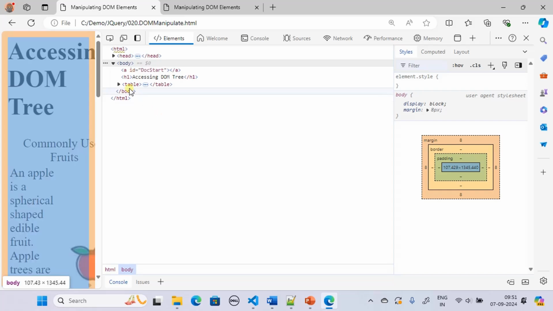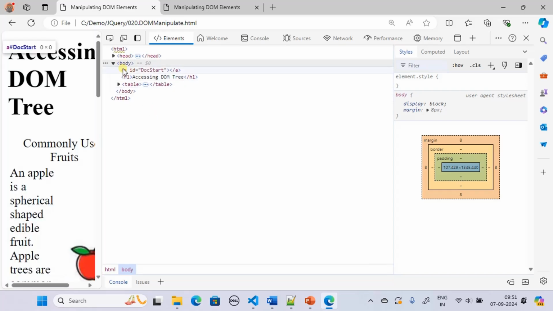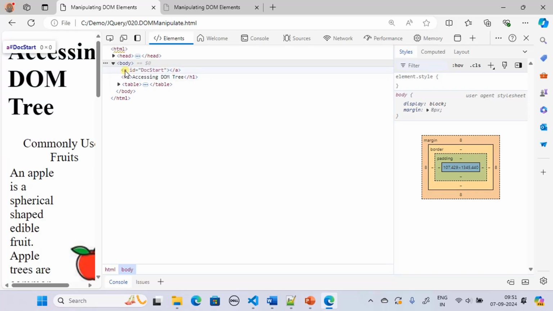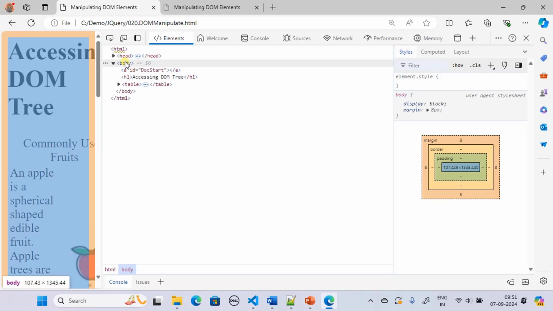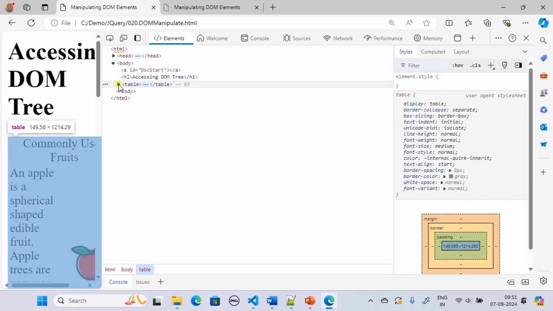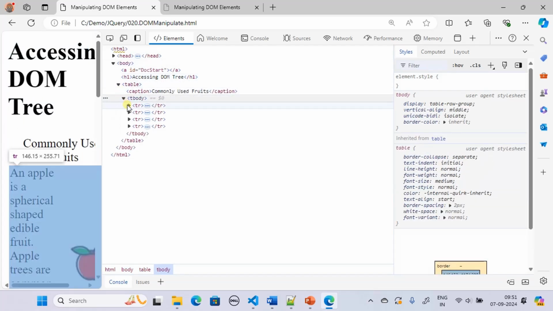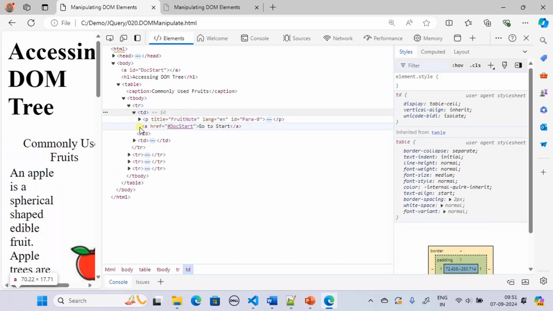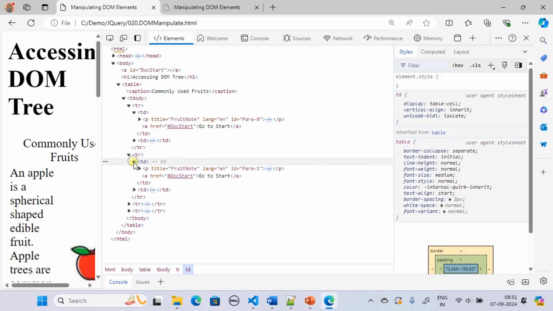When we go to inspect, and if you see, this is the body, right? We added the anchor, right? Using the prependTo method, this anchor is added dynamically, and we specified body as the parent to the prependTo method. Then if we want to examine the table row, this is the table data, right? Paragraph. At the end of each paragraph, we are adding a hyperlink reference. So things are working, right?